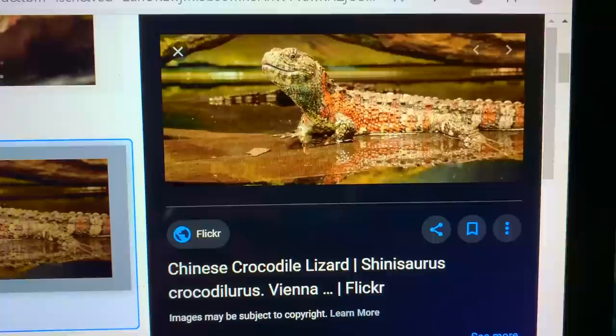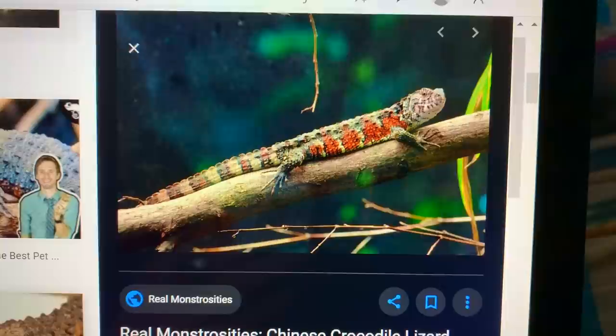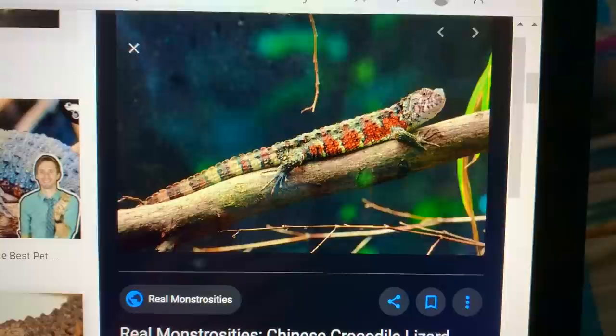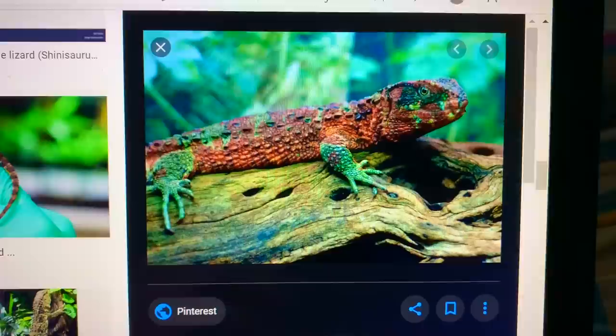These lizards are basically like mini caiman lizards. If you look at them, their scale type gives them this alligator-type looking texture, and they have the same type of coloring as caiman lizards — they're very bright and very gorgeous. What makes these lizards so much easier than caiman lizards is their size. Compared to a caiman lizard that's two to four feet, these guys are only going to get 16 inches, which alone just makes it so much easier to care for. These guys also love the water, very similar to caiman lizards, which is so much easier to provide because they're so much smaller — you can keep it in your house rather than needing an entire room.